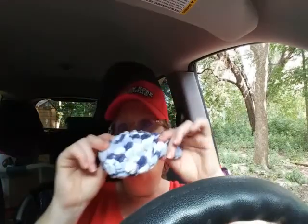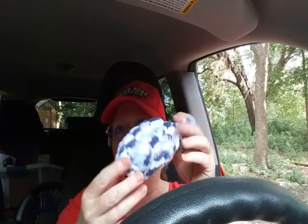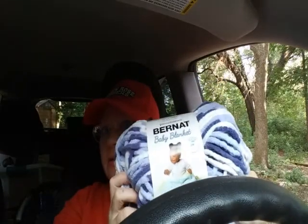And then I made 6 of these, but I didn't sell any of them yet because I didn't have anything to demonstrate them with, and I've never used these at all. So you just put these in water, and they fill up, they have a lot of water, and they're squishy because this is Bernat baby blanket yarn. Okay, so I got this skein, and I got that skein, and I think I still have some more around here at the house, and I can make some more.